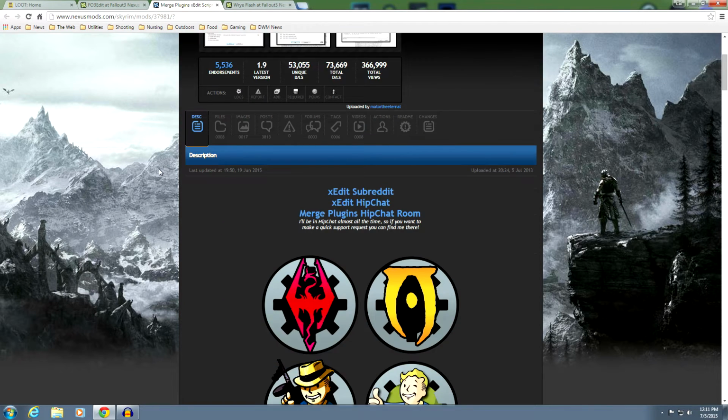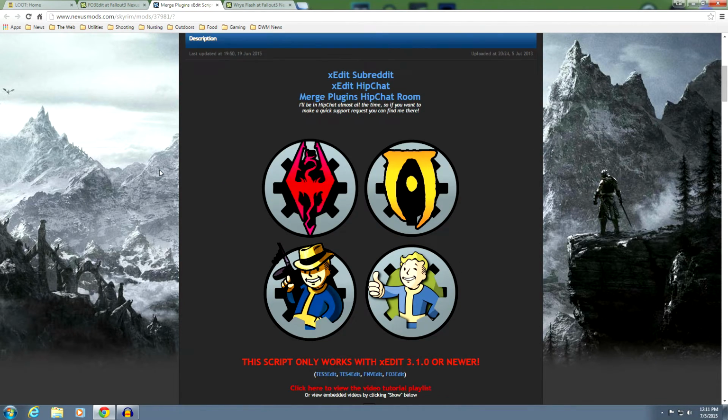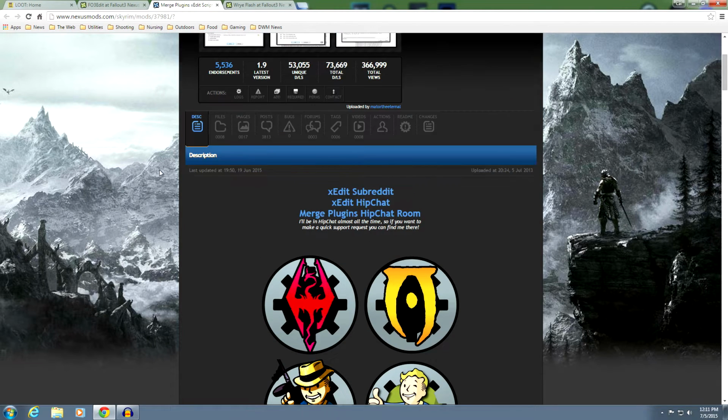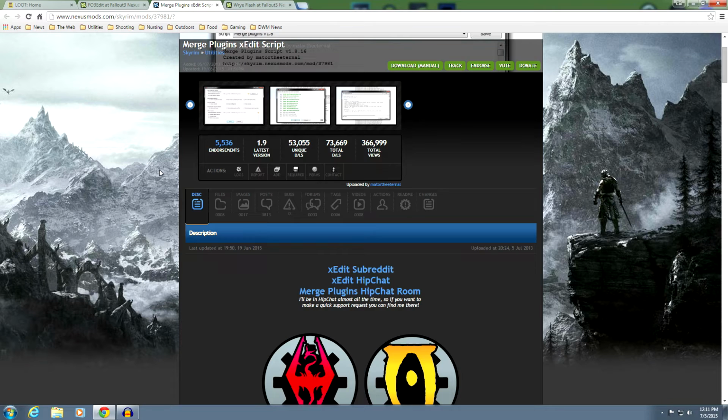And what this allows you to do is merge a number of plugins together of same types so you have less ESPs in your load order. And that becomes very important when you start to get a whole bunch of them together to try and reduce down the plugins that you have to improve stability and you don't reach the cap limit.